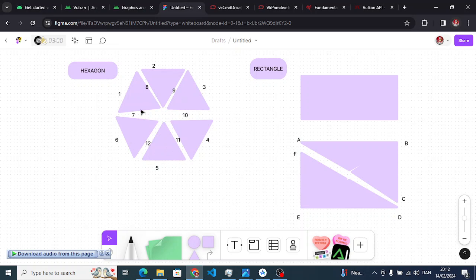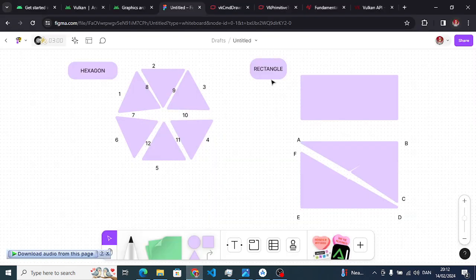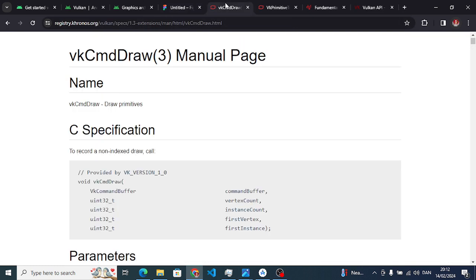So this is the template I already set up to answer this question. Since this is a hexagon, we can divide it into several different triangles and then draw each triangle on the same instance of an object. So how do we do that? As I talked about, the major thing we are going to use is vkCmdDraw.